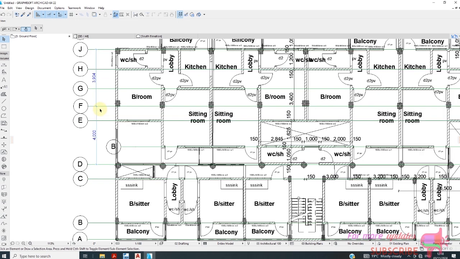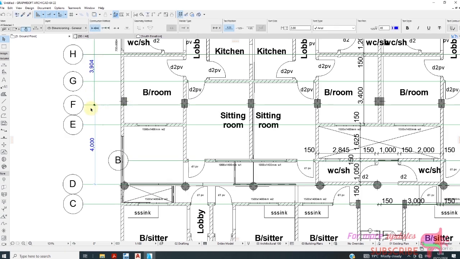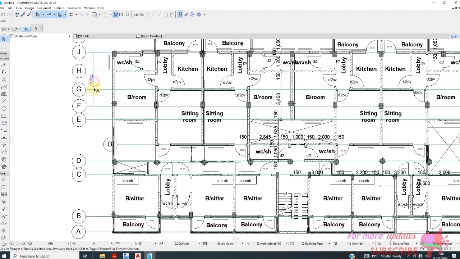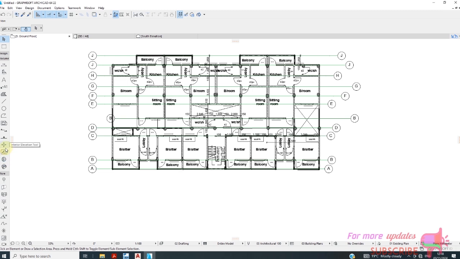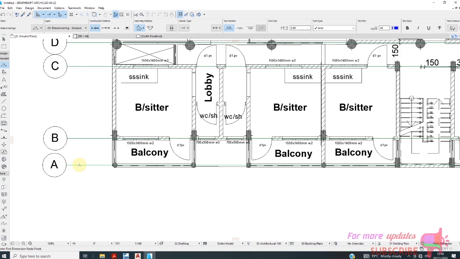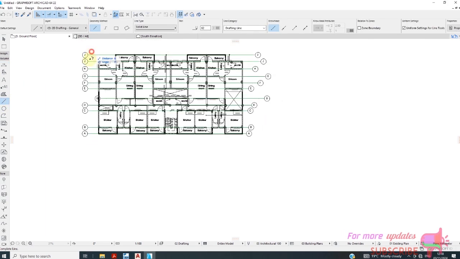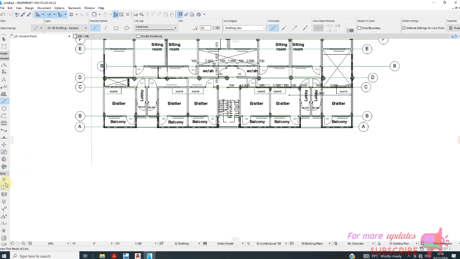So now I can dimension all those grids. I need all those dimensions. So I'll just come to this, activate my dimension tool. But first I can just draw that line, holding shift. Okay, activate my dimension tool.